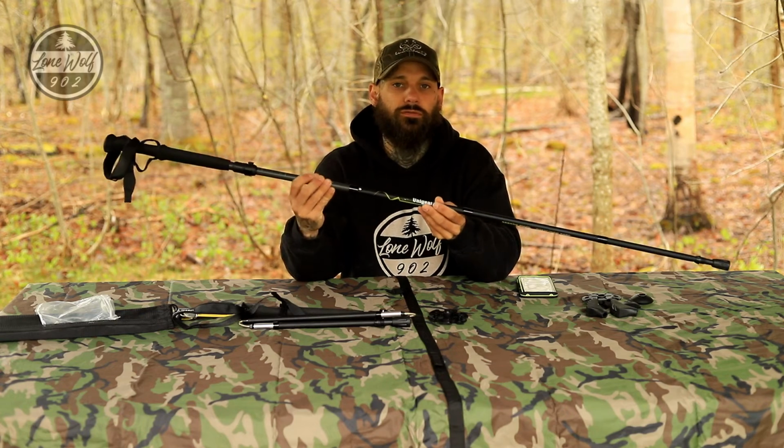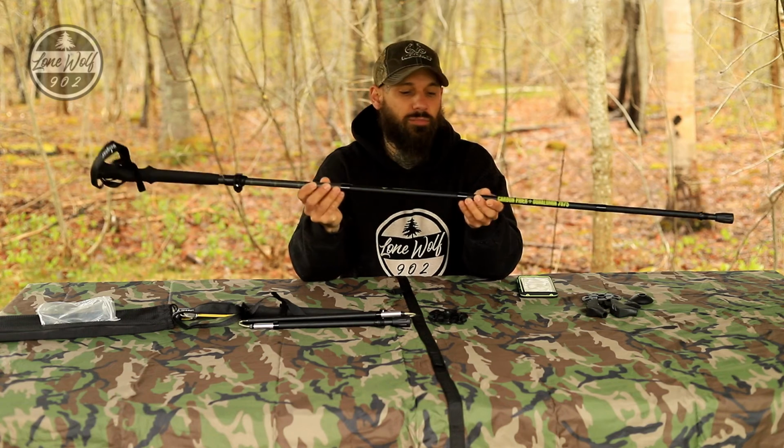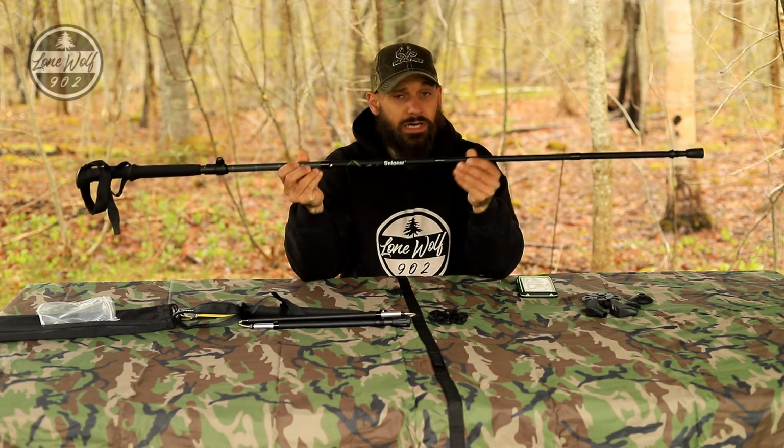as opposed to looking for a stick and then cutting it down to size. And this is just in the backpack. It's so much simpler. So another product from Unigear. I'm very happy with it.